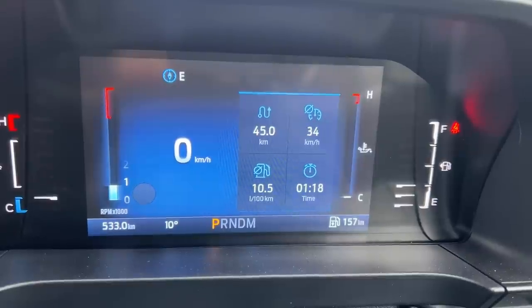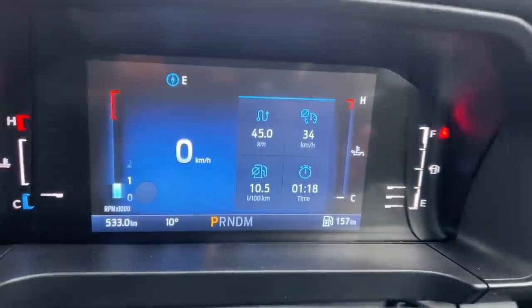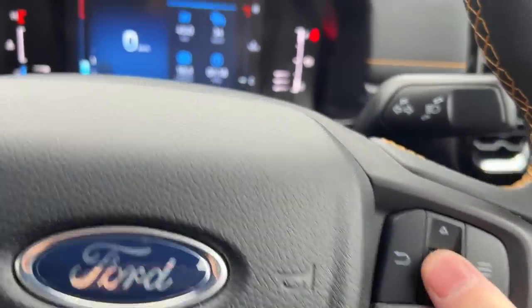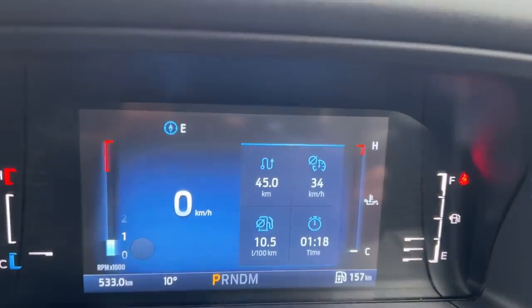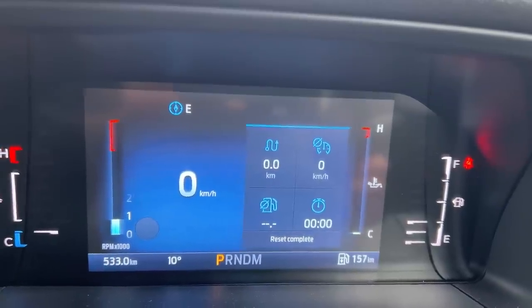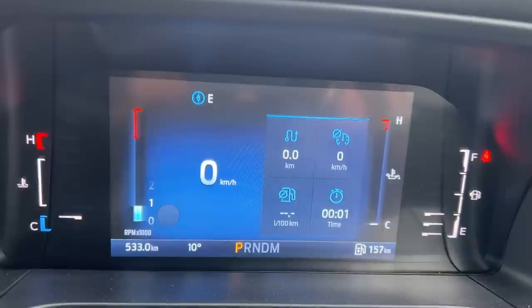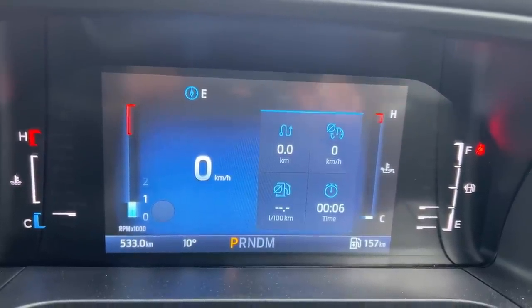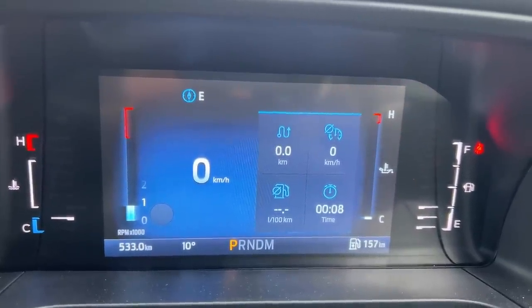Now to reset that, all you need to do is come to the steering wheel, press and hold the OK button for a couple of seconds, and then as you see there, it resets all those parameters for you. So if you're going on a journey and wanting to time everything or work out your average fuel consumption for that particular journey, you can just reset it and it will start again from zero.